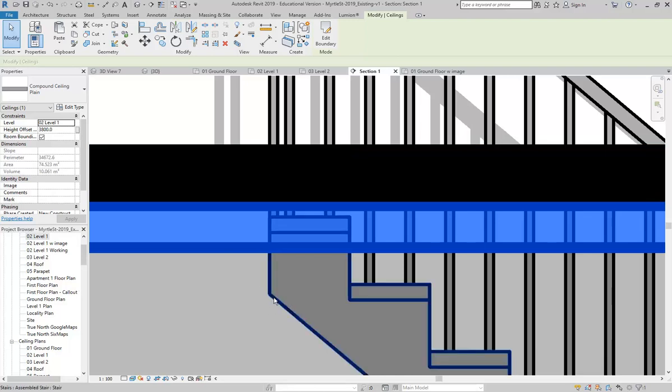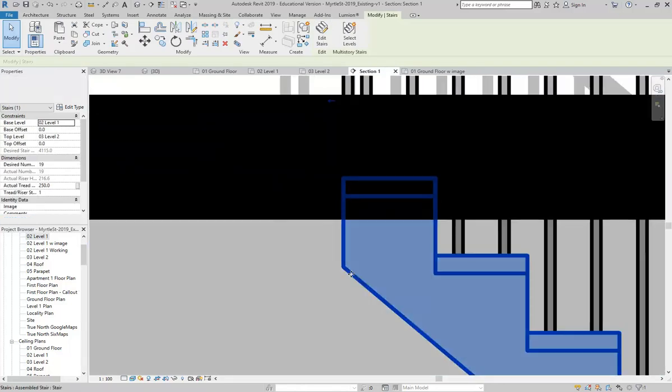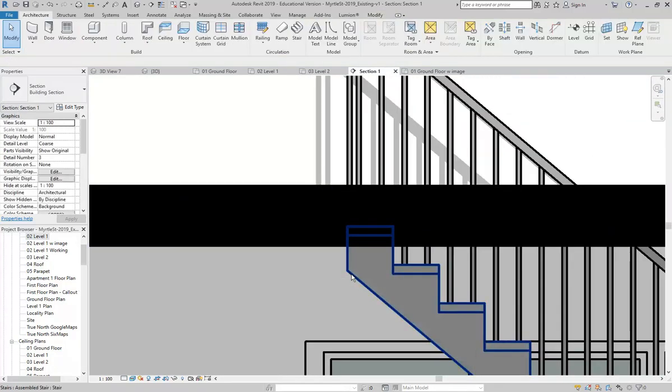So again, with Revit, you've got to fill that gap in yourself if you want to have that filled in. There are ways of getting the Stair Tool to do it, but often it's easier just to model that yourself if you're going to worry about that level of detail. I'm not going to show you how to do that right away, but just so you know for the future, you can use model in place to get the modelling tools.